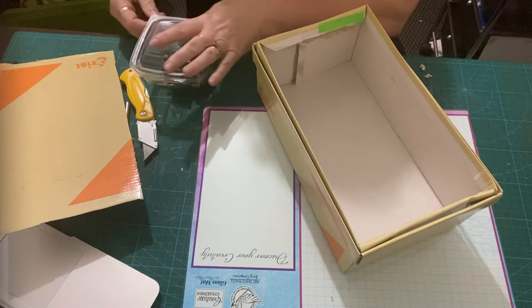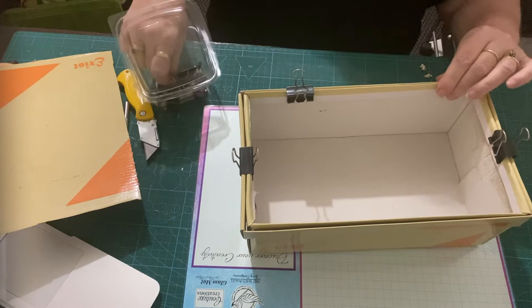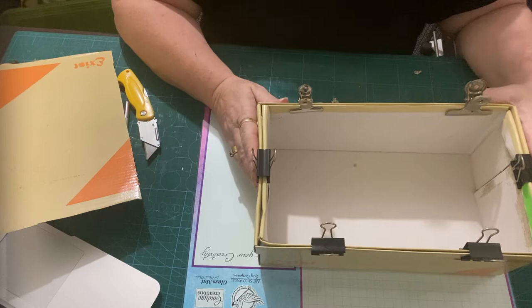Now, whilst that was drying after I put the glue on it, I grabbed some of these Bulldog clips, and I placed these all around it just to hold it in place until all of the glue had dried. So basically I had something looking like this, just letting all of the glue dry on it, making sure all of those edges were up to the very top. So I had a project that looked something like this. So this is what I had.